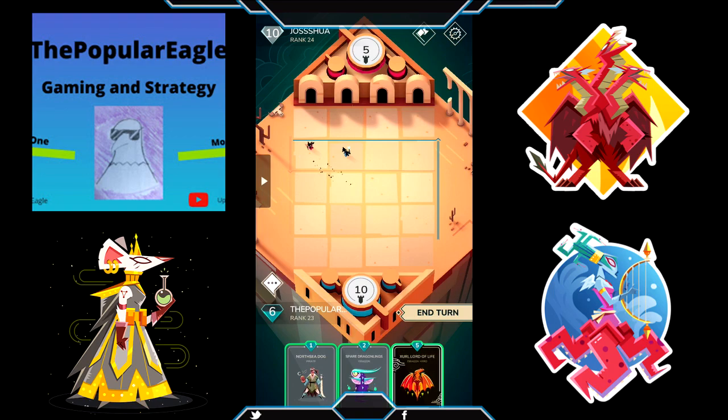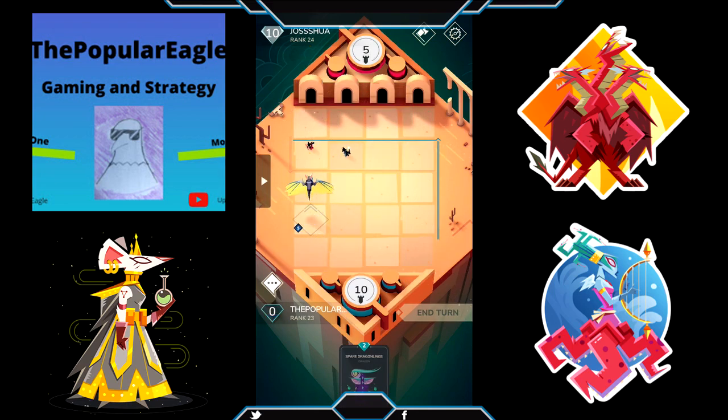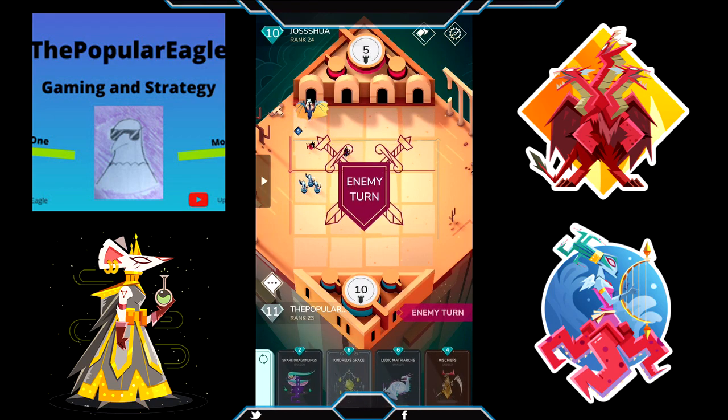Now, obviously there's not a lot that can be done to fix this, unless you want to change the season ranking, which I do have some ideas for. Perhaps you could do it like some of the other ranked games where you have placements and then they place you in a rank, but then they have to implement a whole new system.